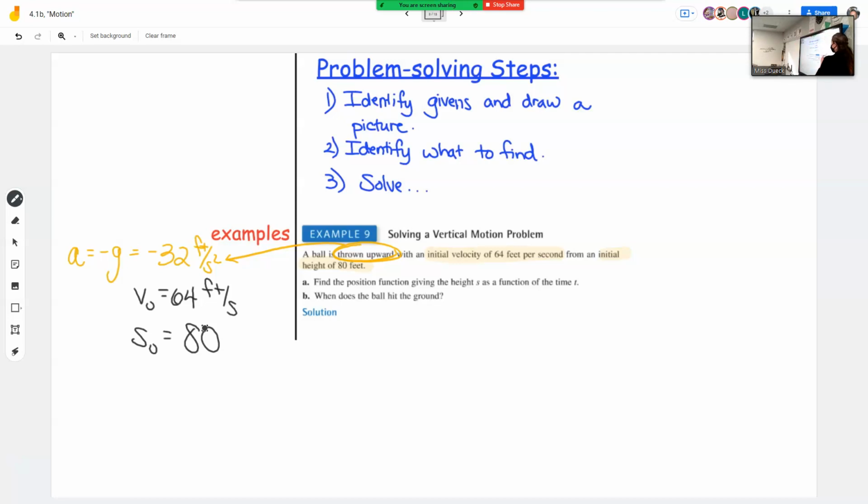But even though it's being thrown up, Andy, help them. They're not in physics. Yes. Even though the ball is being thrown up, so the initial velocity is positive, why is acceleration still negative? Because that force is pulling it down, right? The ball can be moving up with a force that's pulling it down that will eventually counteract that initial velocity. And as Sarah said, it's coming down.